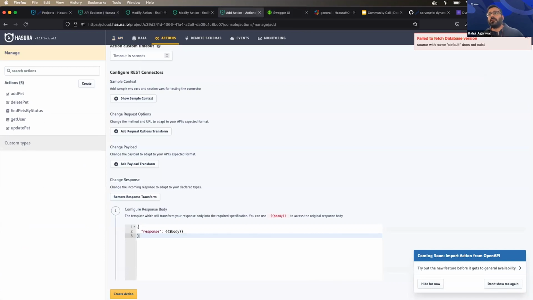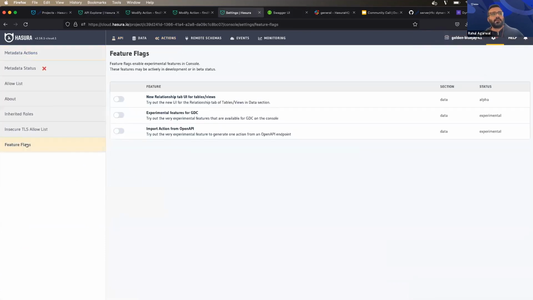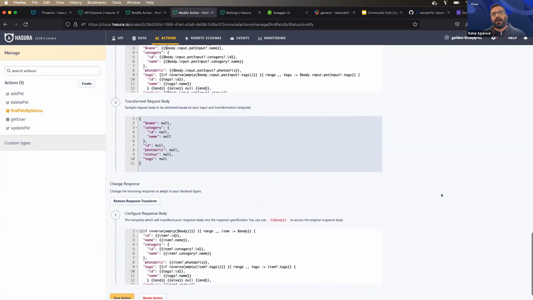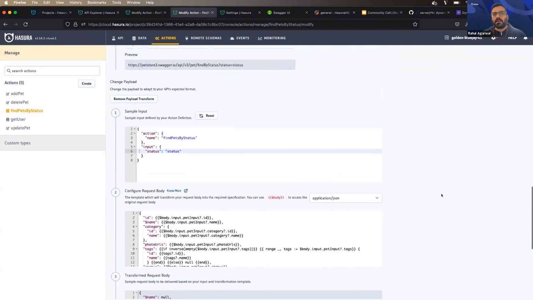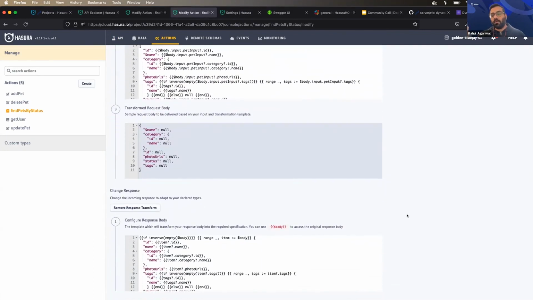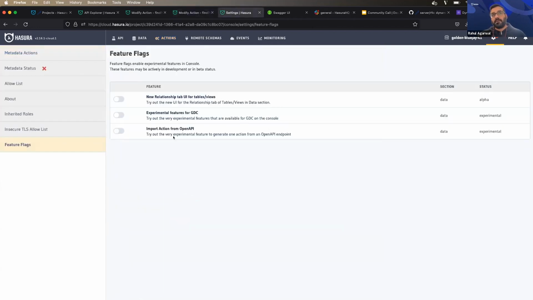And just to give you a preview, and we'll feature this in future community calls: if you go to the settings tab and under the feature flag, all of this is currently manual, and we are working on automating all the form creation, especially from OpenAPI specifications. Right now we have an import action from OpenAPI in an experimental alpha phase.